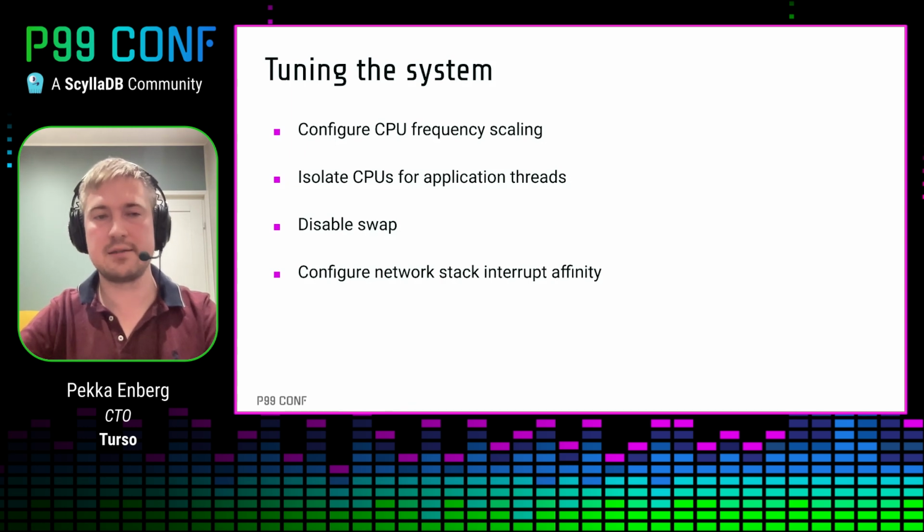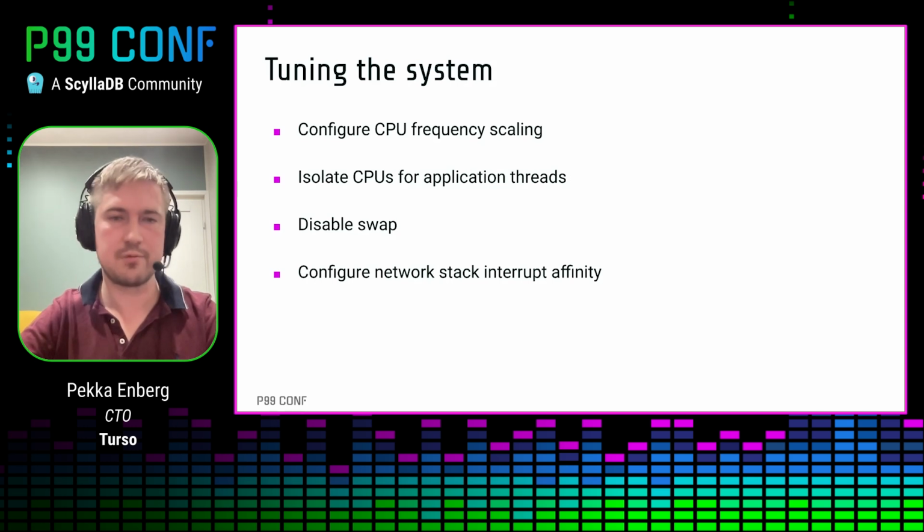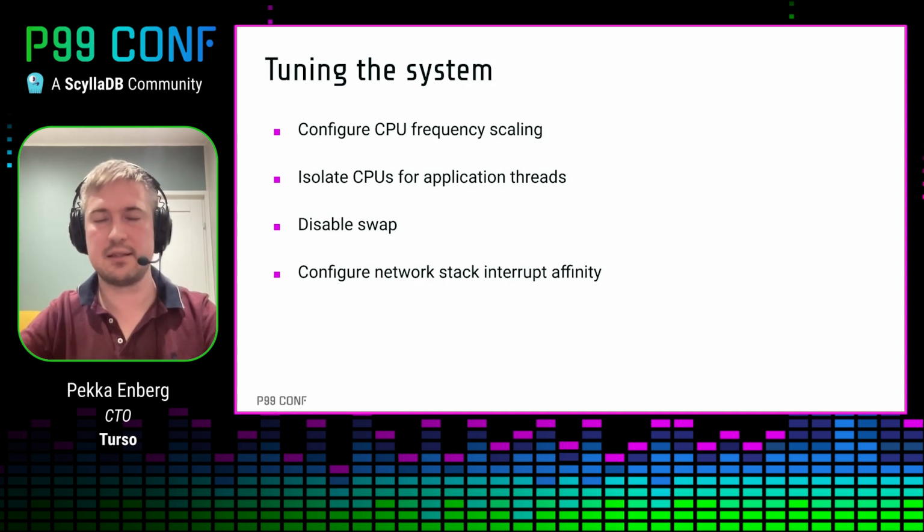Then a big one is to isolate CPUs for application threads, or you could say the same thing for isolating for kernel threads. This is maybe something that is not obvious to people. The operating system has a lot of background threads, like the network stack has background threads, and you have soft interrupts and things like that. So to avoid latency variance in your application threads, and for example, if you have a thread per core architecture, this becomes critical. So you want to isolate some CPUs for the threads that you use in your application and just leave enough capacity for the operating system.